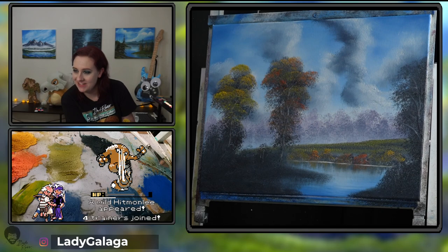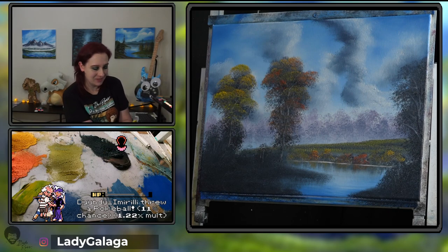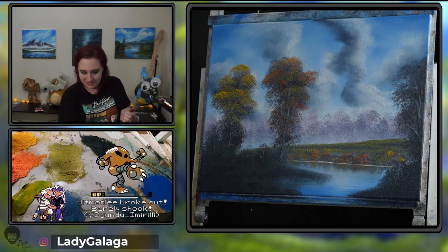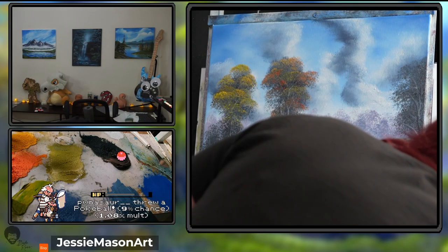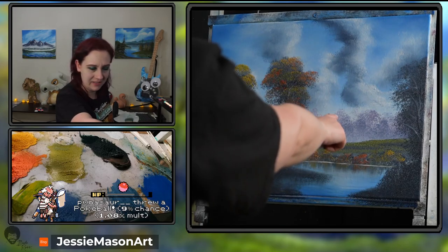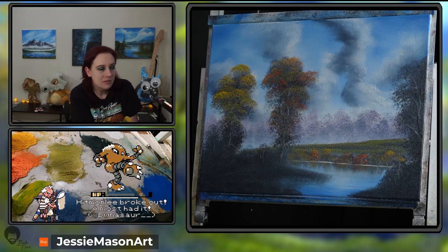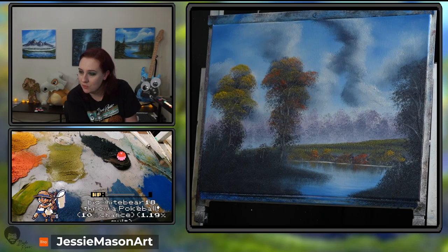Shiny cheese. It's the shiny cheese wheel. Yeah, that was the one, the oval brush. I was confusing it with the other ones. So the other ones, the half size round, the foliage ones, they're good for making these kind of triangle shaped background tree things. Which just means more brushes to clean later.